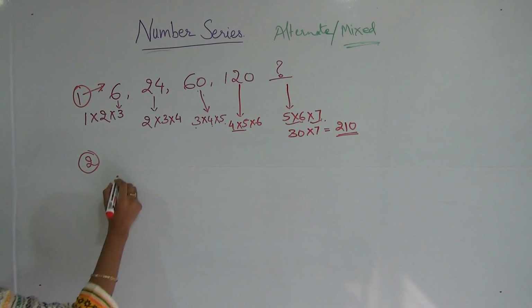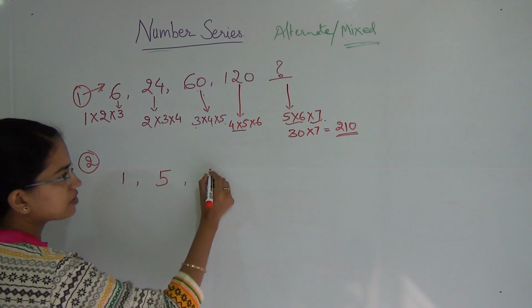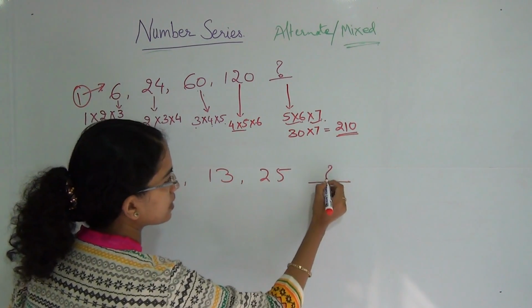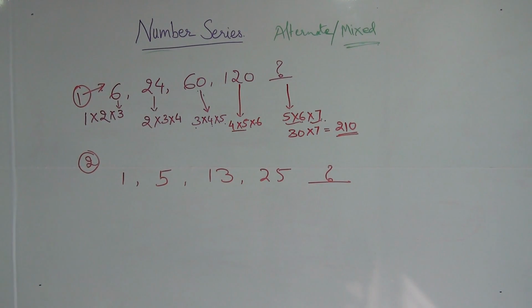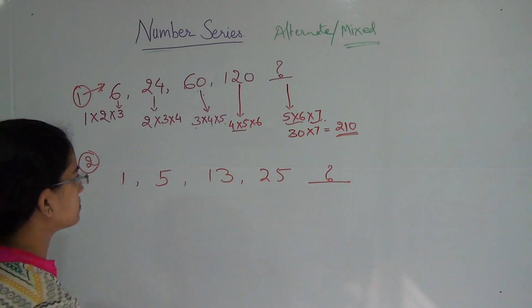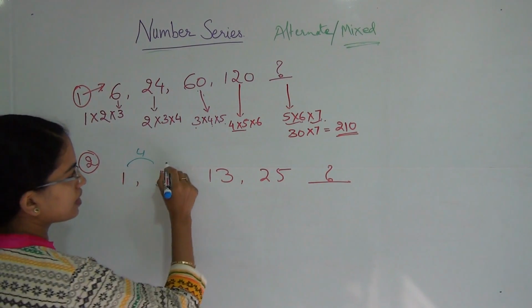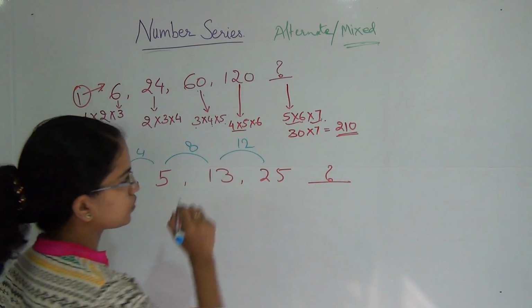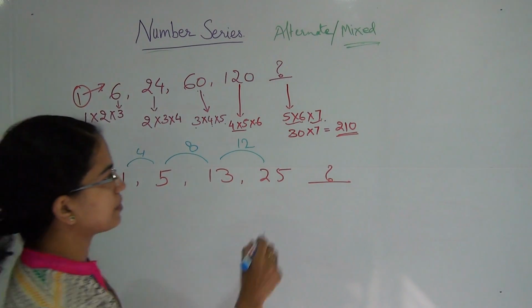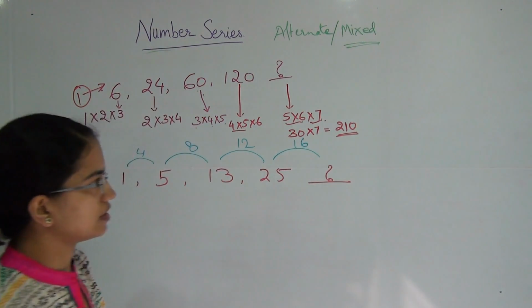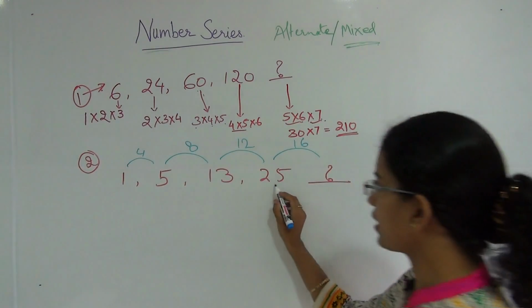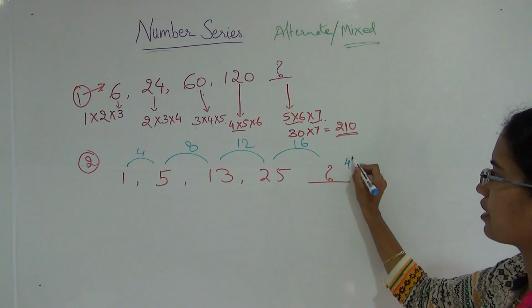So under this question, I say 1, 5, 13, 25. Okay, what would be the next number in the series? Now if I look onto this question carefully, I can say, let me first start with addition. So it's 4, okay, then it's 8, then it's 12, okay. So my next guess can be, here the differences should be 16. So I am working out this question in a perfect manner, okay. So 25 plus 16 would be 45.